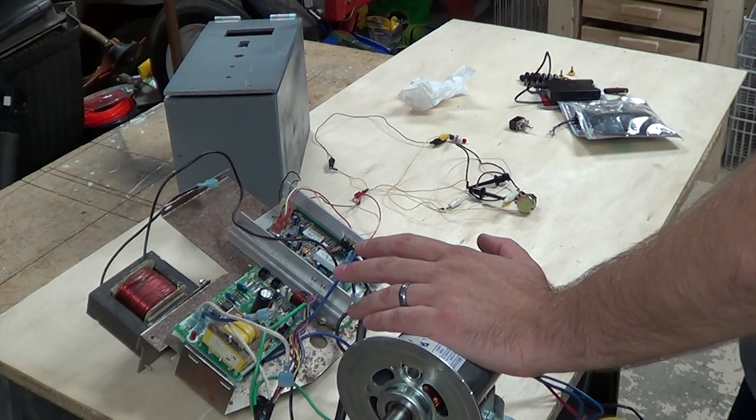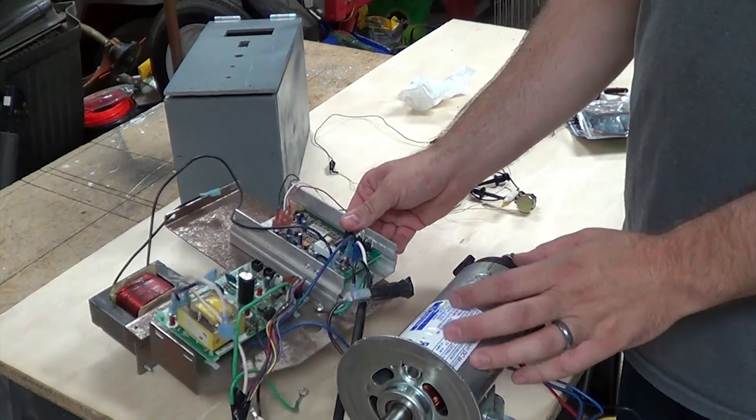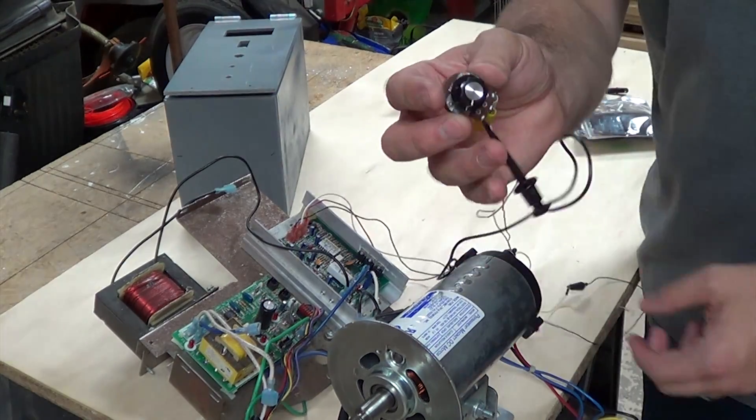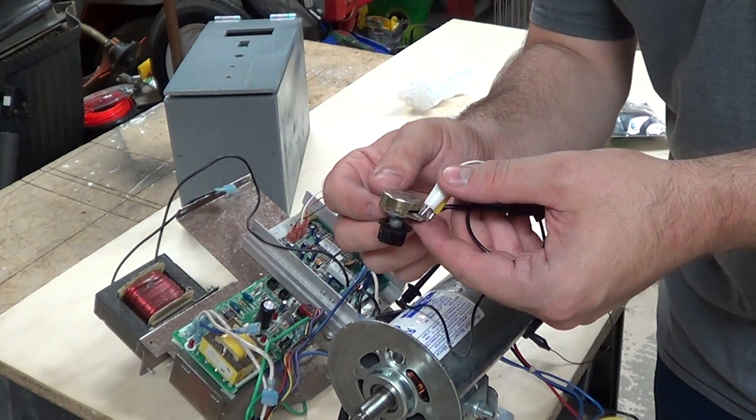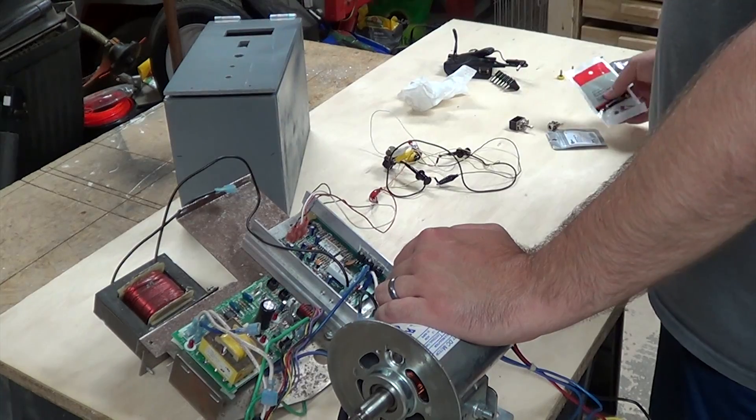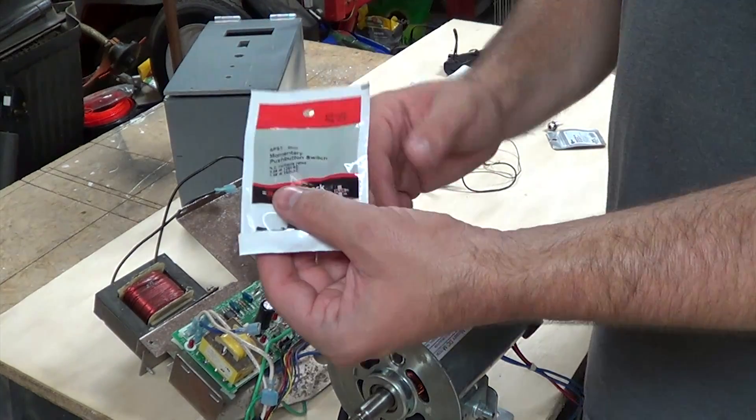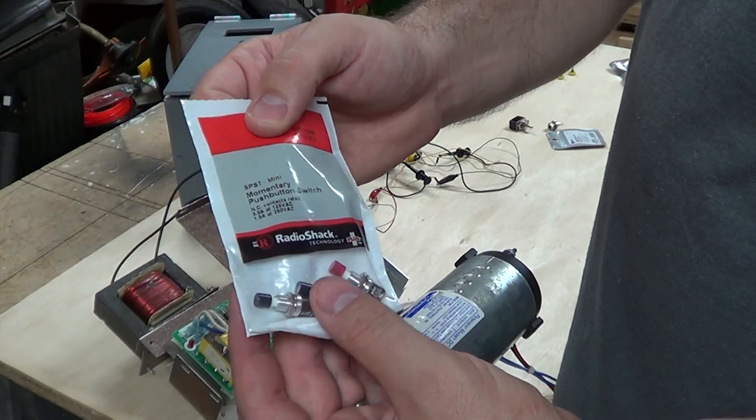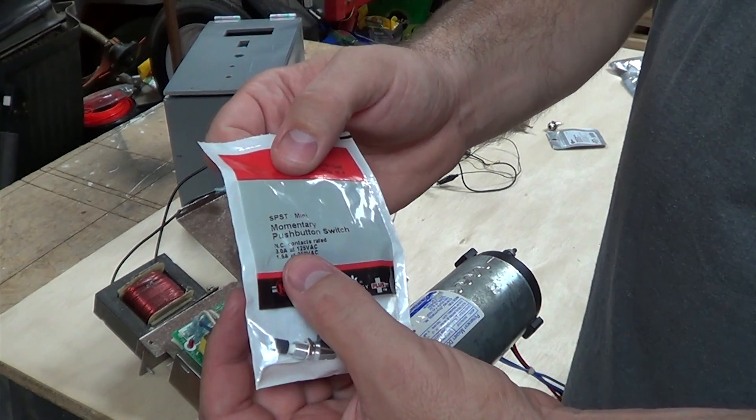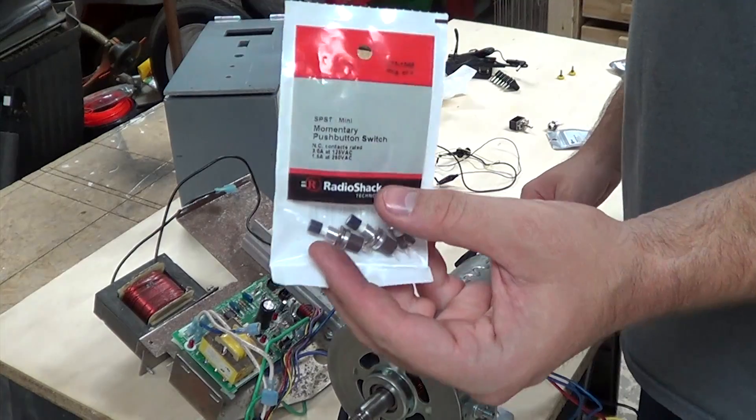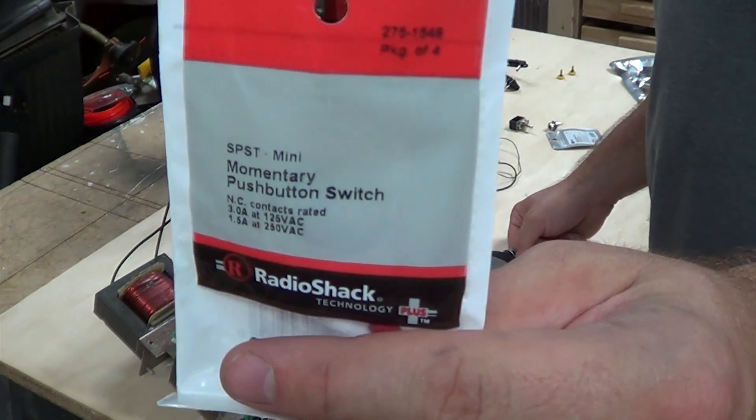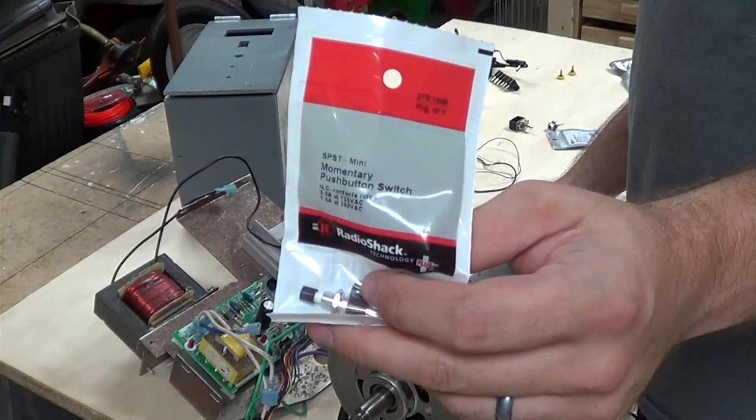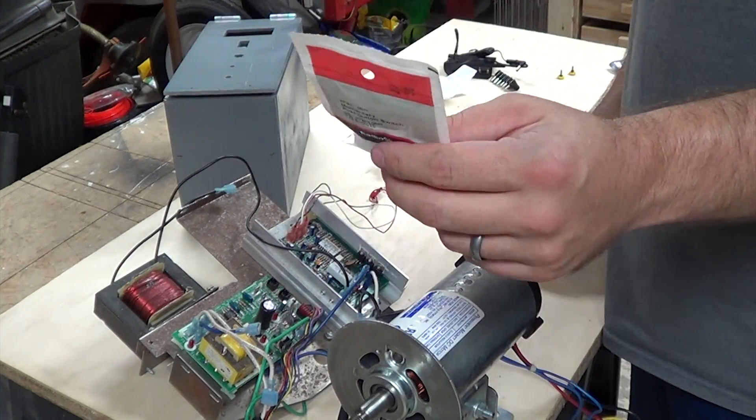What would you need besides the treadmill motor controller and the motor itself? You need a potentiometer, and this one is rated for 5k. You will need a single pole, single throw, momentary push-button switch. This one's rated for 3 amps and 125 volts AC. I would highly suggest ordering it online at a different location because of the cost. Radio Shack has an insane amount of markup.